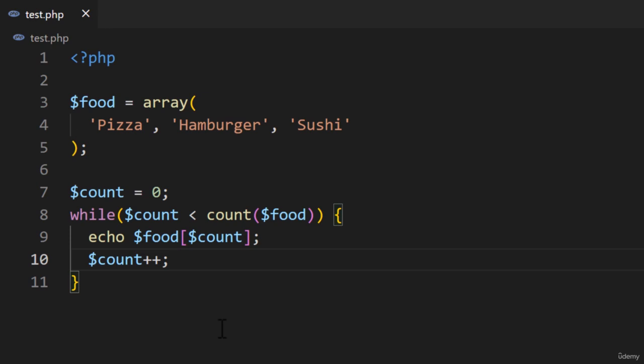Another shorthand syntax you should be aware of is for arrays. Let's replace the array function with square brackets. You don't need to use the array function to create an array. A pair of square brackets will create an array. Once again, either solution works. It's a matter of preference. Some developers prefer the array function because it gives clarity as to the type of value you're creating.